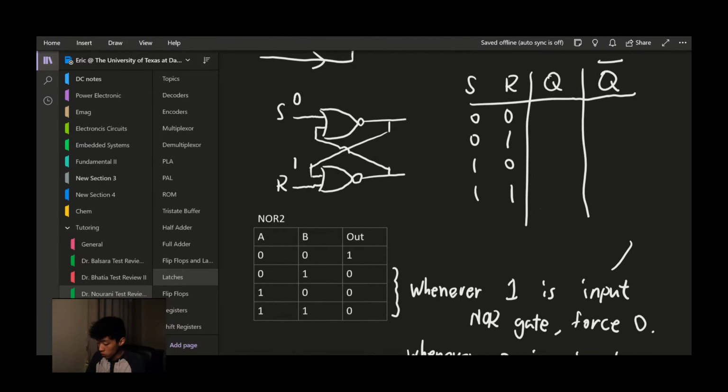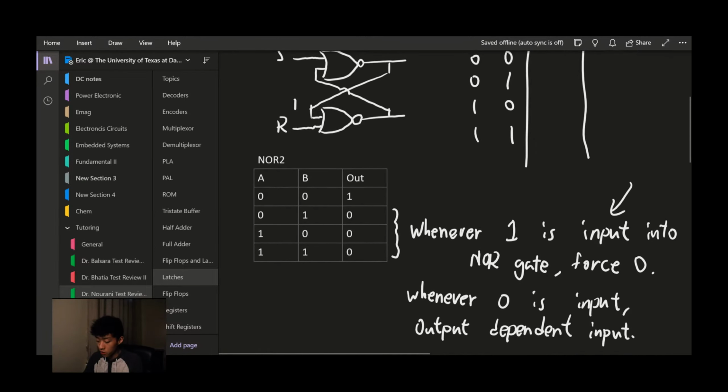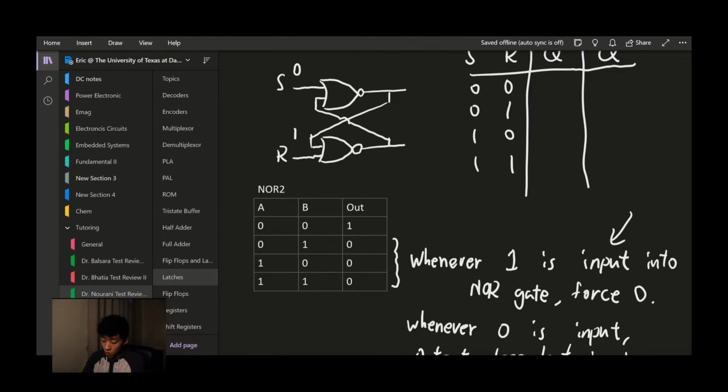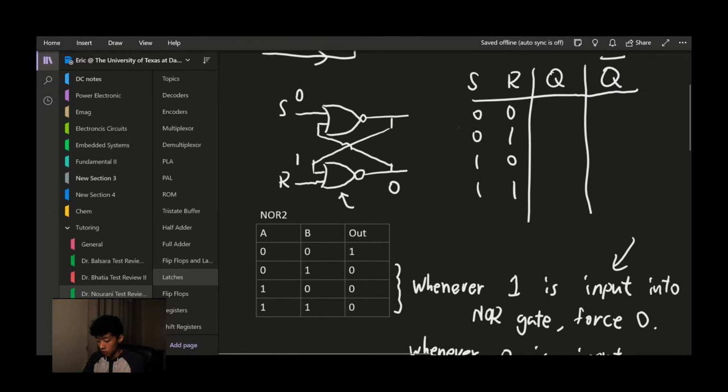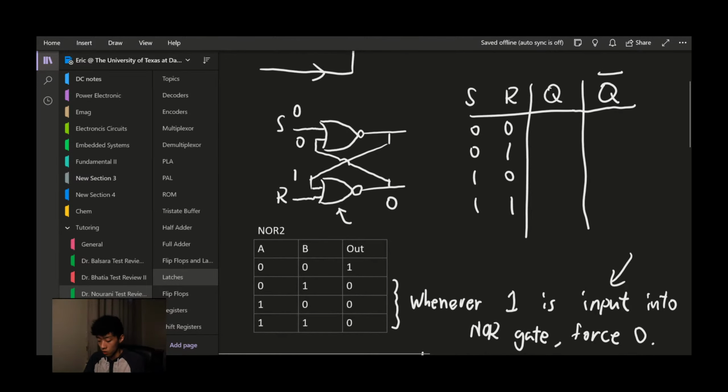Now going back to the statement below, whenever 1 is input into the NOR gate, it forces a 0, right? So reset as 1 is going to force the NOR gate to have an output of 0. Therefore, 0 is going to pass to the upper NOR gate.